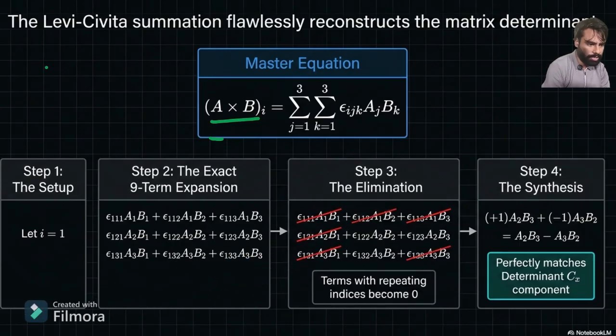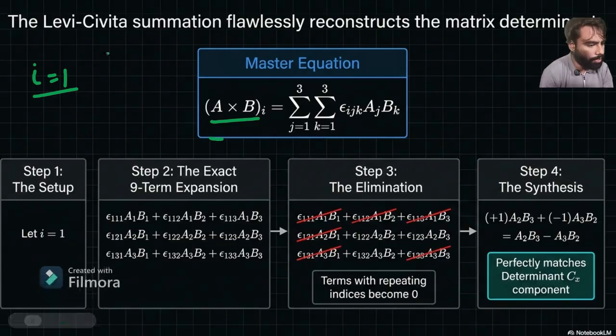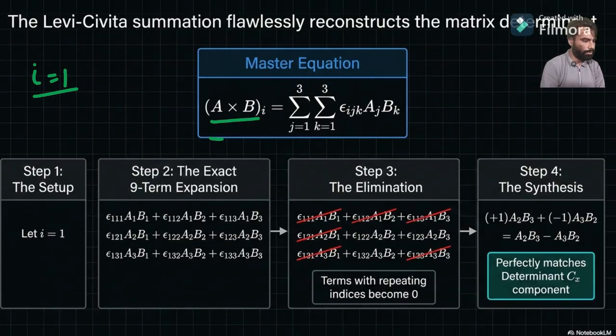Here, one thing: instead of x, we will consider our axes, our ideal coordinate system, as 1, 2, 3. Now if we do that, epsilon ijk aj bk, what we will see is that when i, j, k are all 1, we get a1 b1; when i and j are 1 but k is 2, and when i and j are 1 but k is 3, that gives a1 b3. You can find all the 9 terms here.